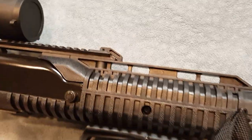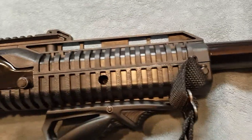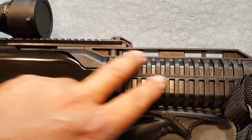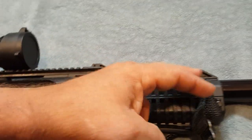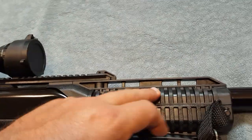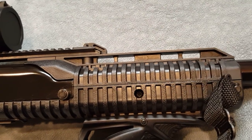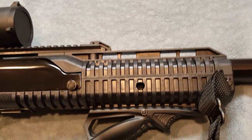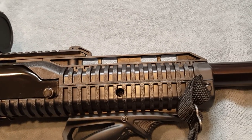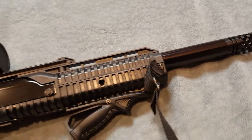When these things are new, it's really hard to take apart. Like, I already took out the pins here. I took it apart just to try to put the barrel sleeve on. And it's a bear to get this top handguard on. It's really under pressure. So what I did was, on the 4 little teeth that it has and on the plastic rail where it runs, I put some lithium grease, and that has helped a lot. I mean, it's still tight, but I'm able to get it on kind of like with one hand. And I guess as I take it on and off, the plastic might wear a little bit, where it'll just be a perfect fit. I think they do it just because of that.